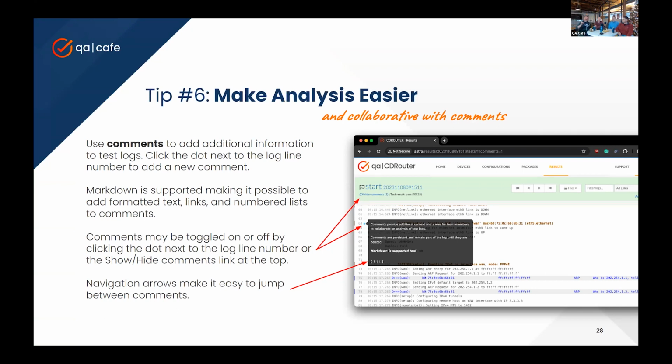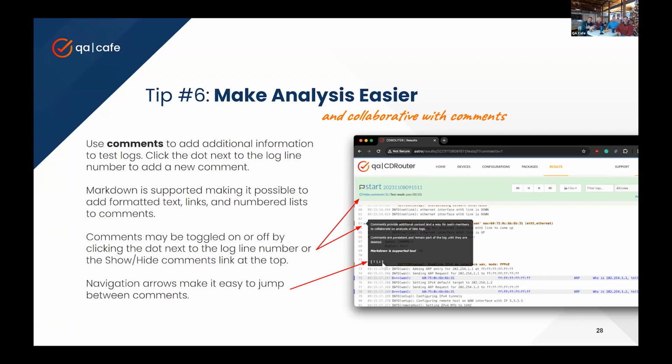We tried pictures, because CloudTruck shares this annotation feature, and Tom and I tried to add pictures the other day, and it works, but it's wonky. Don't try it. You can add emojis. Oh, you can definitely add emojis. So this is just a great way to add some additional context to the CDRouter log, and it's really handy.